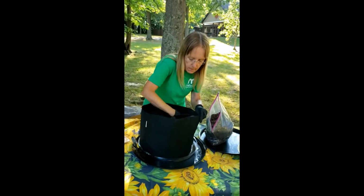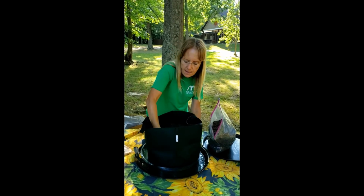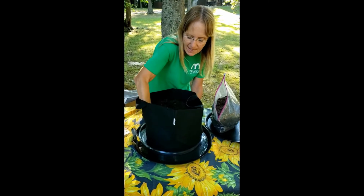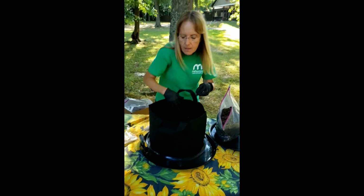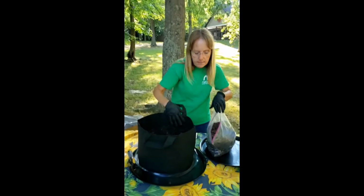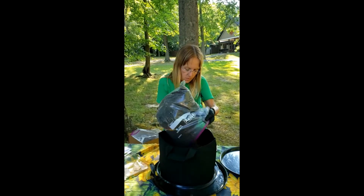Okay, so I'm going to get all the sides kind of wet. It's like a big bowl of brownie mix. And when people make brownie mix, they get into it, because you find dry pockets in the bottom. Okay, so it actually is pretty fun to do this. And right now it's cooling off. It's a very hot day today, and it feels good to have my hands in this moist soil.